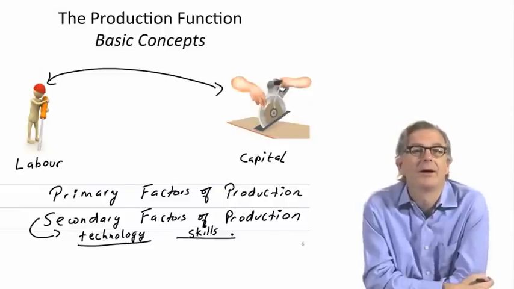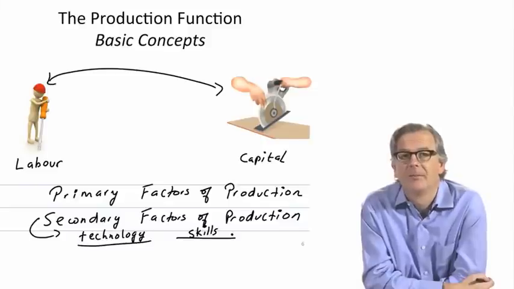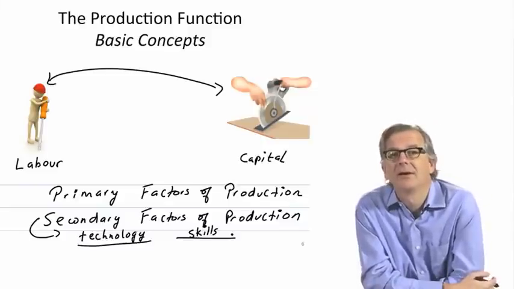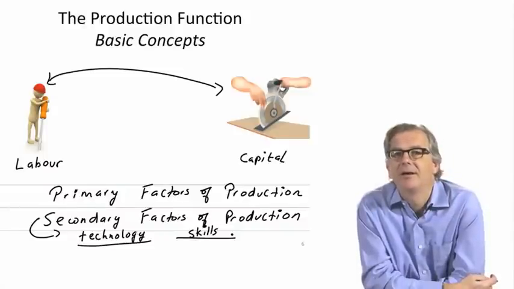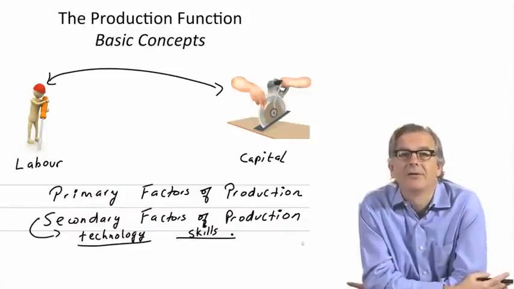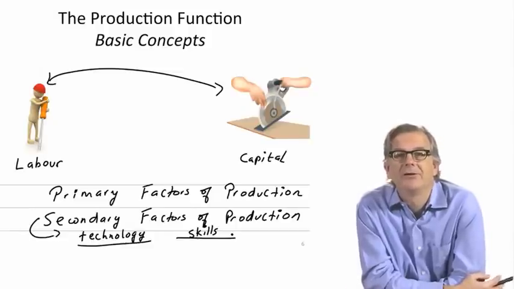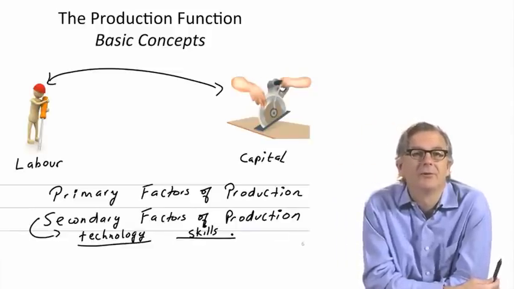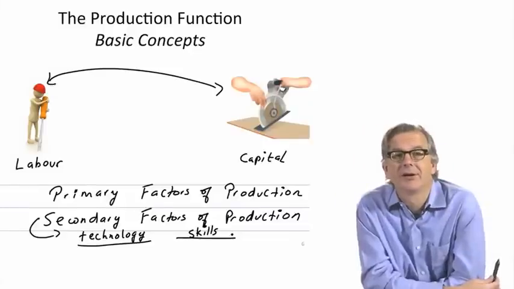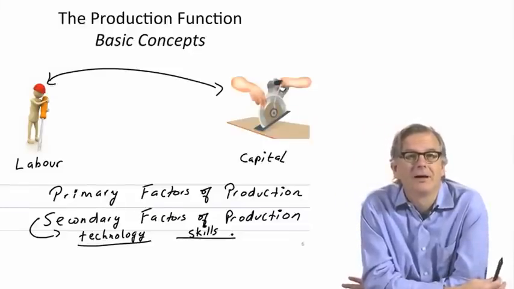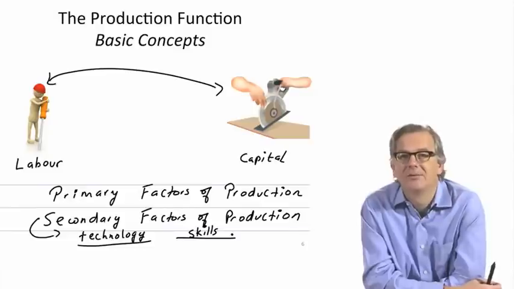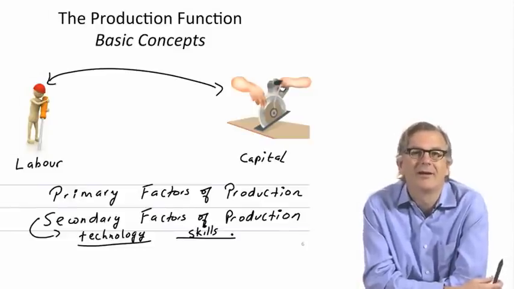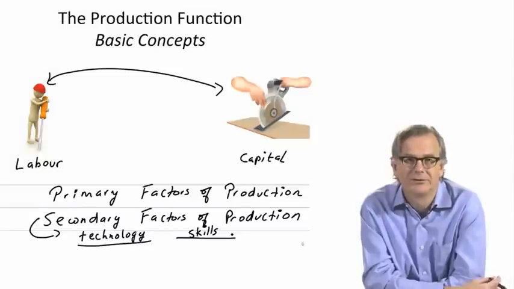A firm may have 100 workers available to it, but the amount of output that can be produced using those 100 workers may differ according to their skill level. It might be the climate of the region in which the firm is located may have an influence on how much production can be achieved. It could be anything at all. So secondary factors of production, it's not possible for me to write down a list of those secondary factors of production because it literally encompasses anything and everything other than the primary factors that influences output.